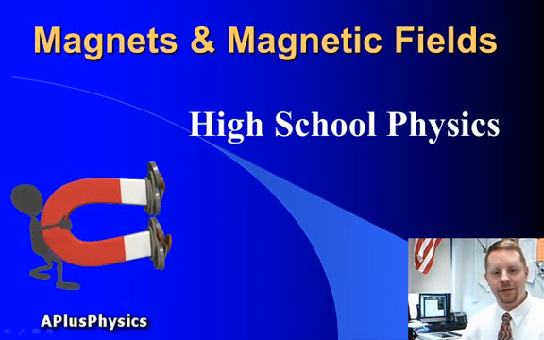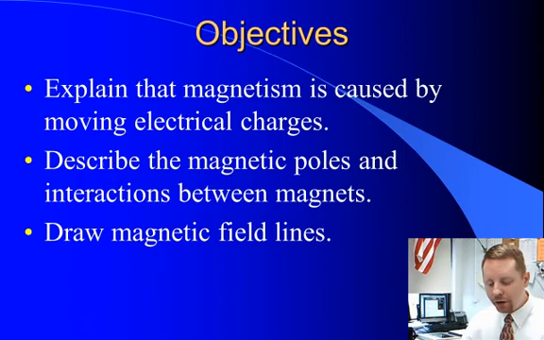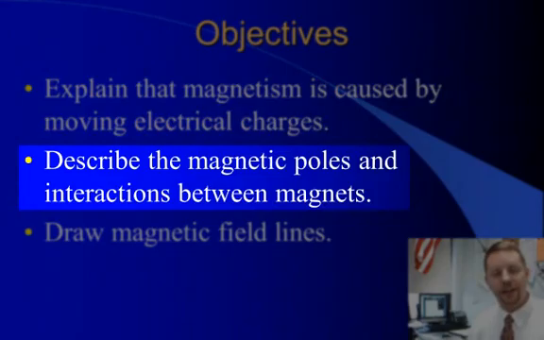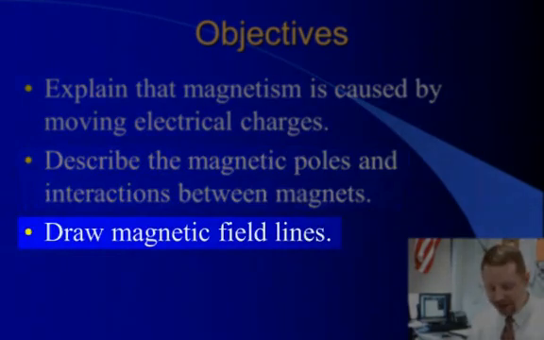Hi everyone, I'm Mr. Fullerton, and today I'd like to talk to you about magnets and magnetic fields. Our goals are going to be to explain how magnetism is caused by moving electrical charges, to describe the magnetic poles and interactions between magnets, and finally to draw magnetic field lines.